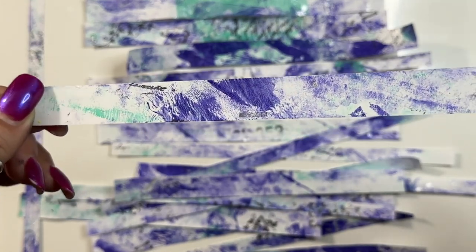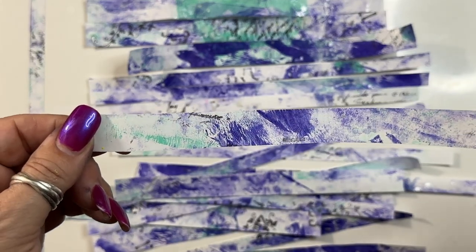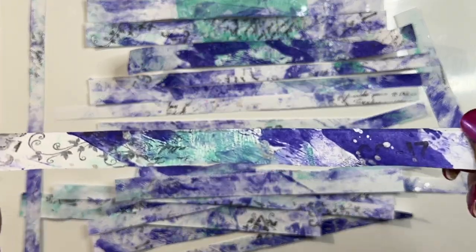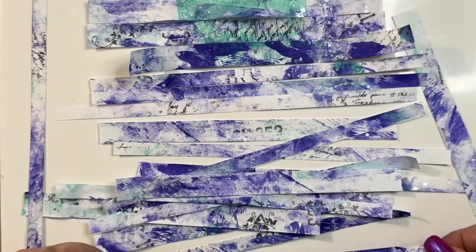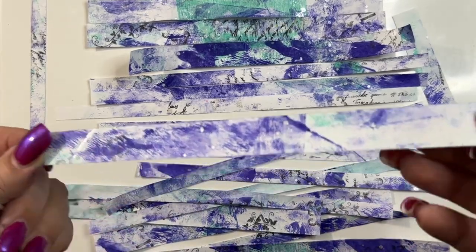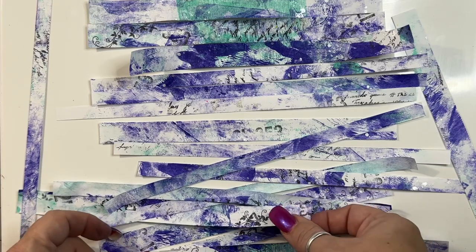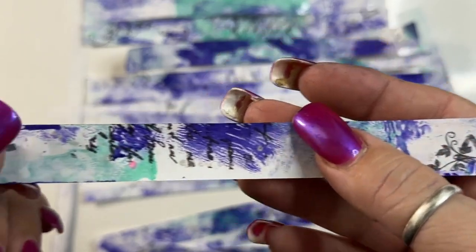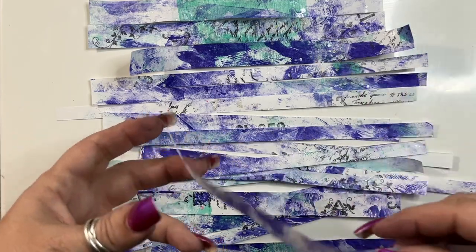So I could stamp it. I could run the paw print over it. I could put words on here. I could leave it. Probably won't, but I could. And again, that silver just dresses it right up. I could add more of that. I have silver pens and silver markers. Very, very pretty. I love just the random stamps and partial stamps. Very grungy. And these took no time to make at all.